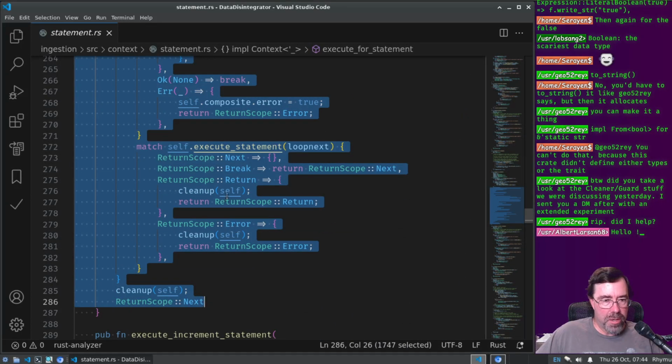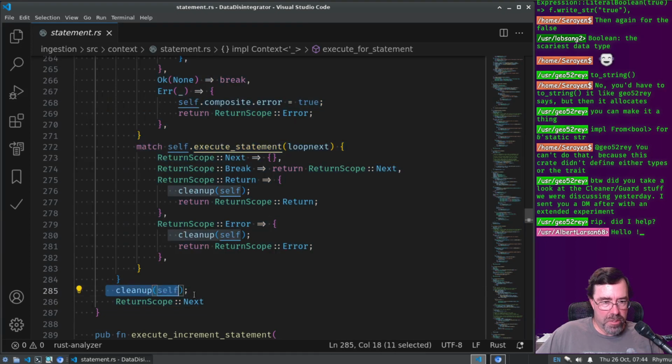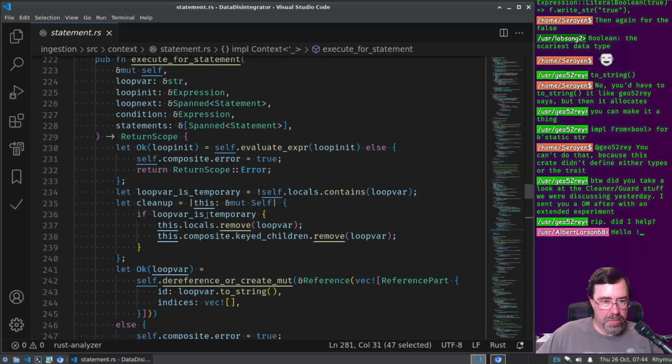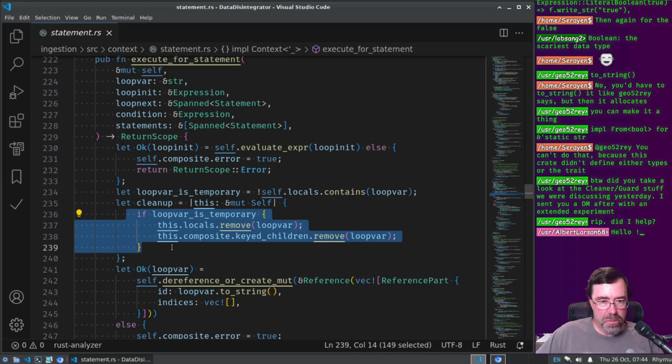And then on the way out of the inner part, we would do the cleanup part. And we wouldn't need to make a function object. We would just literally have that code. So yeah, thank you for reminding me of that. It did help confirm that a guard object would work. It's just that you'd have to make a type for it, and I'd rather do it without doing a type.